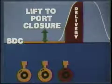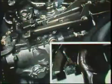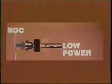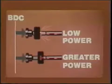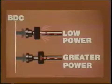Regardless of port closure, port opening is determined by the position of the metering sleeve as the plunger and spill port move through it. The metering sleeve position determines the amount of fuel delivered. What positions this sleeve? It is usually the accelerator pedal, some form of power control lever. For low power, light accelerator pressure, the sleeve is closer to BDC, so the spill port opens sooner by plunger stroke. For greater power, the sleeve is farther from BDC, so the spill port does not open until later in the plunger stroke.